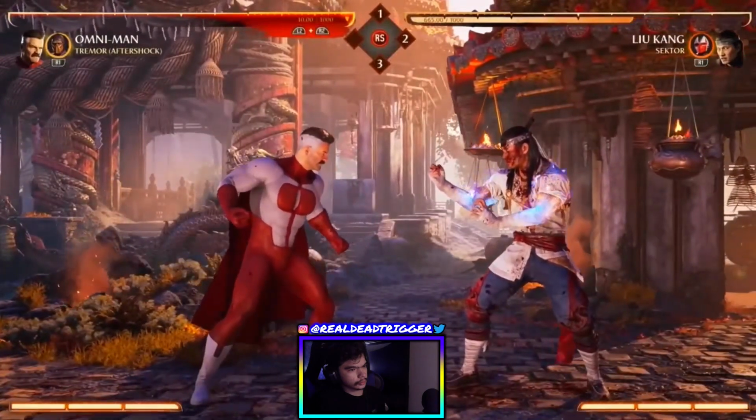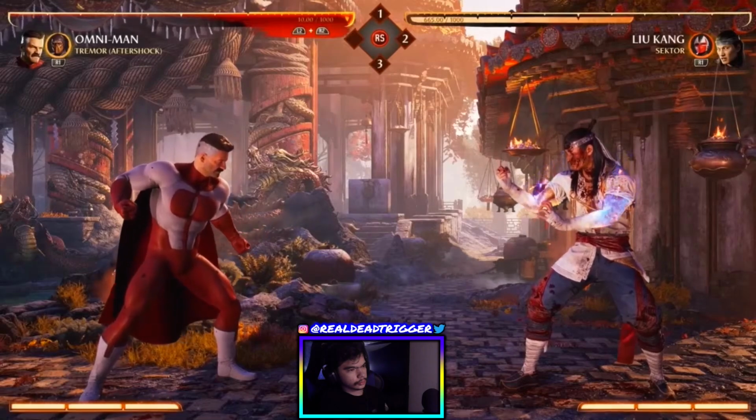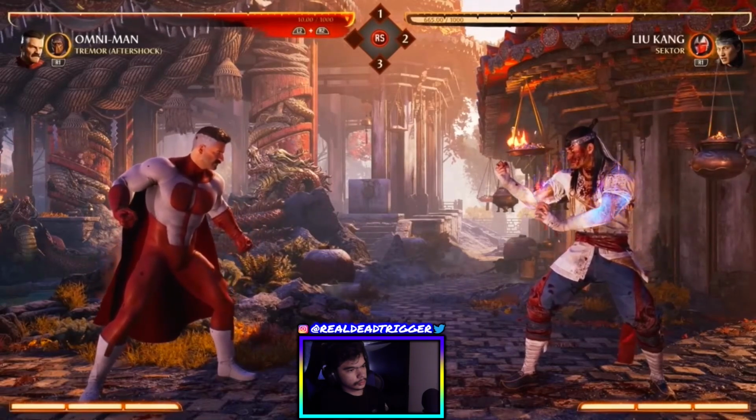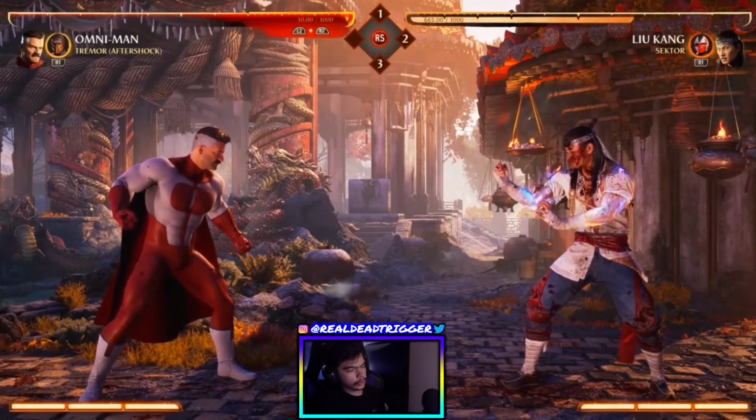So let's go over his special moves. One unique thing about Omni-Man is he actually has a lot of aerial mobility. All of his special moves can be done in the air. He has ground and air versions of all of them, which is pretty unique to MK.